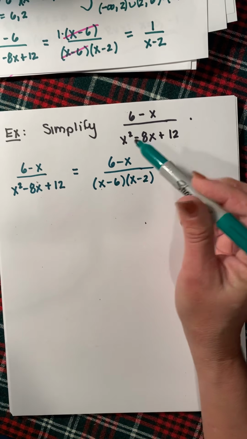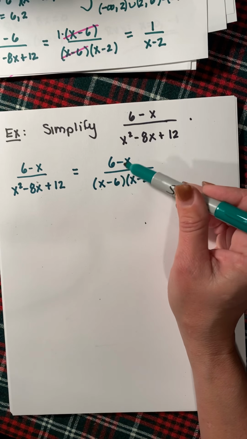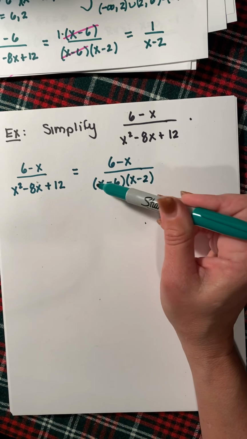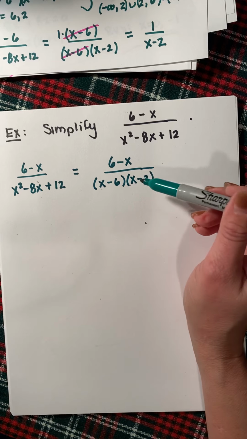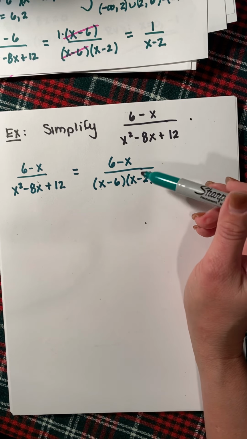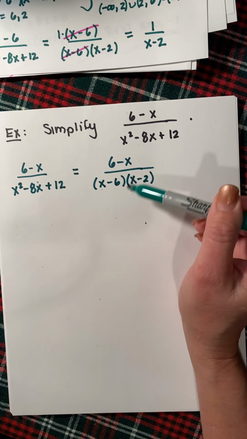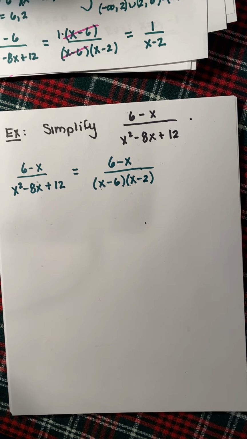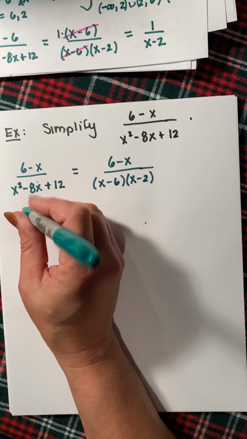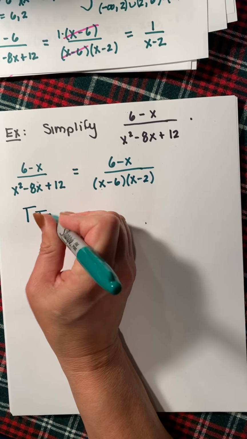Now be careful, when we switch the order of subtraction, the factors are not the same. 6 minus x is not the same as x minus 6. So you'll come across these problems on occasion. You may not cross these off, it's not true. But we have this cool thing called the polynomial's opposite property, and that's our trick here.